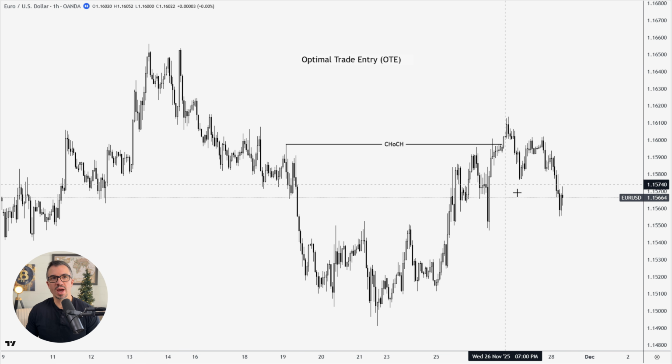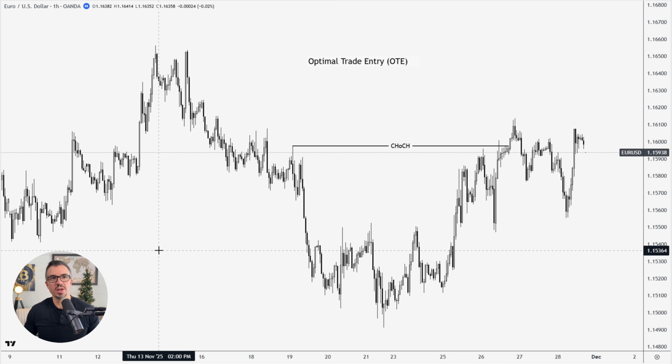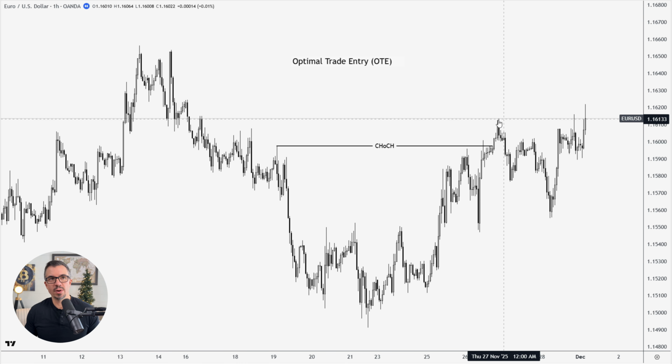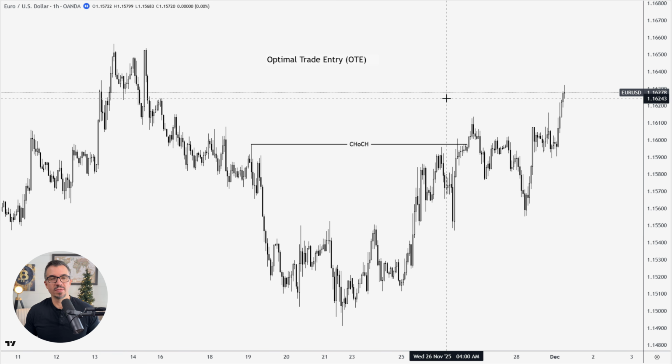Now, this is another key factor. A lot of people ask me, what kind of retracement do you need internally to call it a break of structure? What you want to see is the market take an internal high or low. This right here is an internal low, and we did take that here. So if we move forward, you're going to see the market moving higher above this recent high over here. Moving this forward, you can see the market moving up, consolidating a little bit. We did get a wick above this high. However, that's not a confirmed break of structure. You can see we're getting closer now. Let's play this forward and see what we get. That right there is our confirmed break of structure.